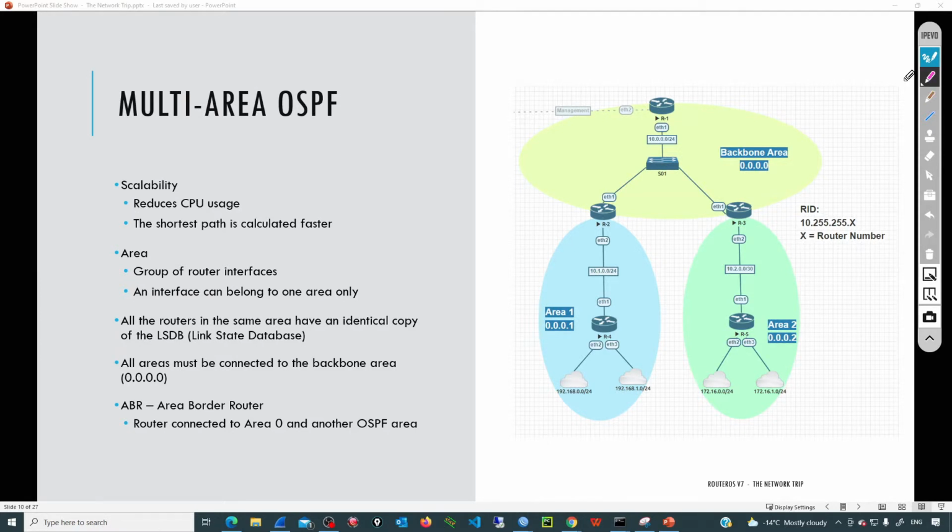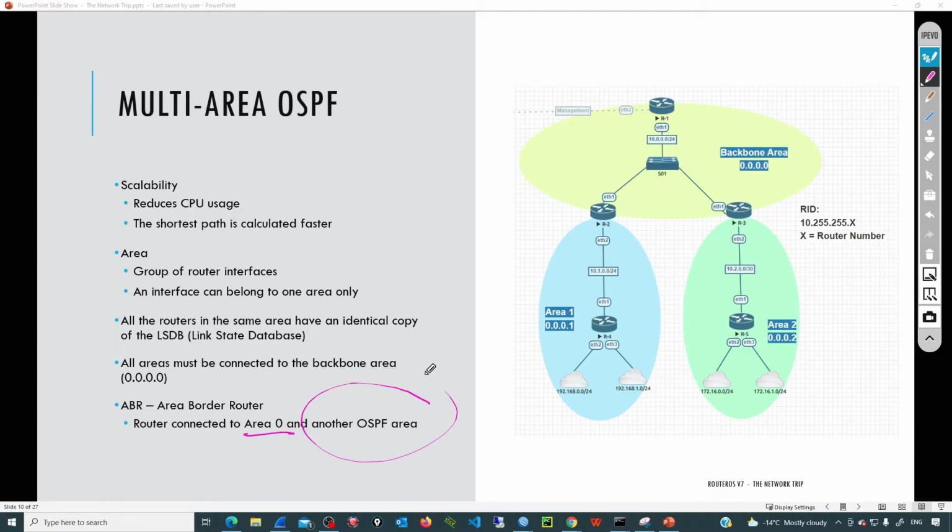And finally, before going to the configuration process, we'll talk a little bit about this guy here, the ABR, area border router. The router is going to be connected to 2 areas. One of those is going to be area 0. The second area can be any other area.